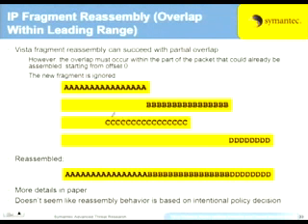For example, here, when A comes along, B comes along, and those define the first 32 bytes of the packet, and then C comes along, which fits entirely within that. In this case, C just gets ignored. So this is a weird shape of reassembly. It's not like a simple rule. And I do go into more details on this in the paper.